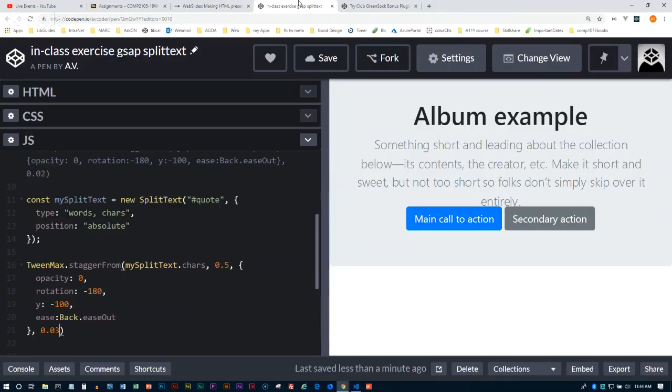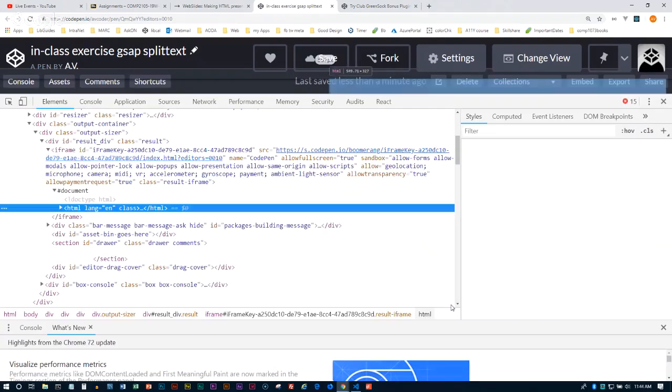Oh, go back. Yeah, this one. You're probably messing up this last one here. Make sure it's in the right place. Something about your ease. Is there a comma before that? If you right click your web page and say inspect, what error message does it say in the console?